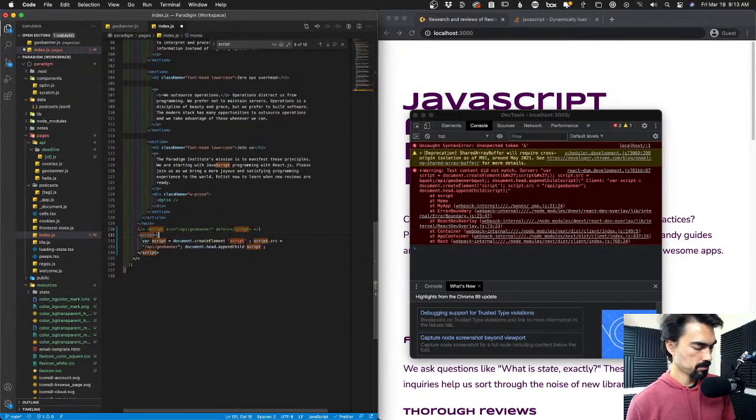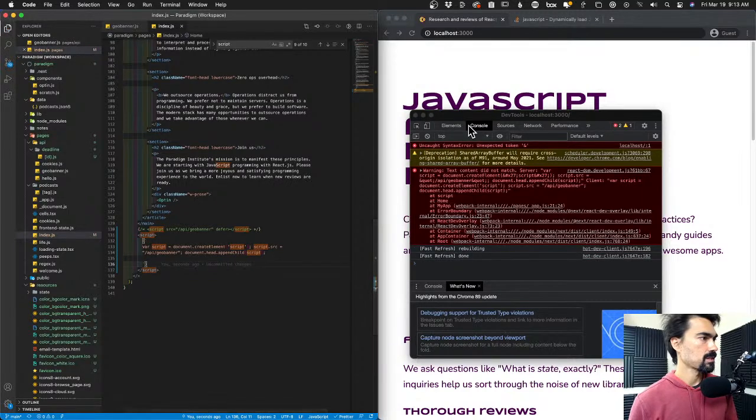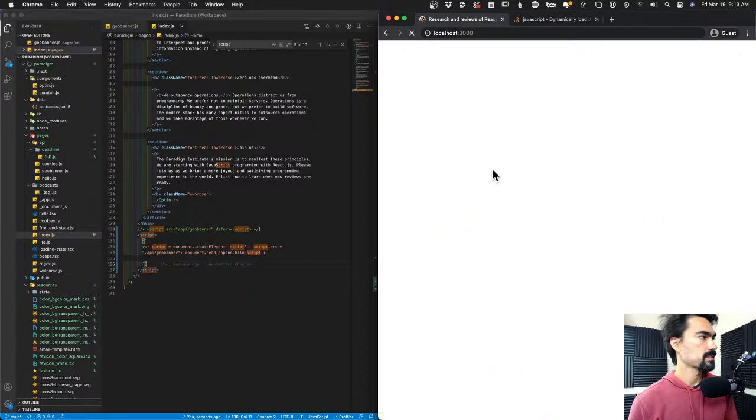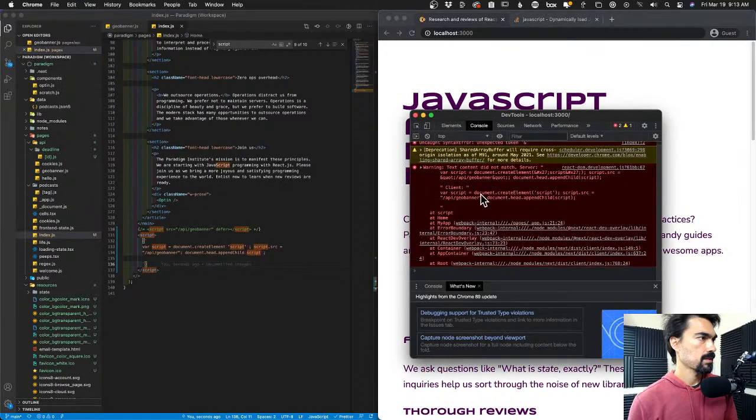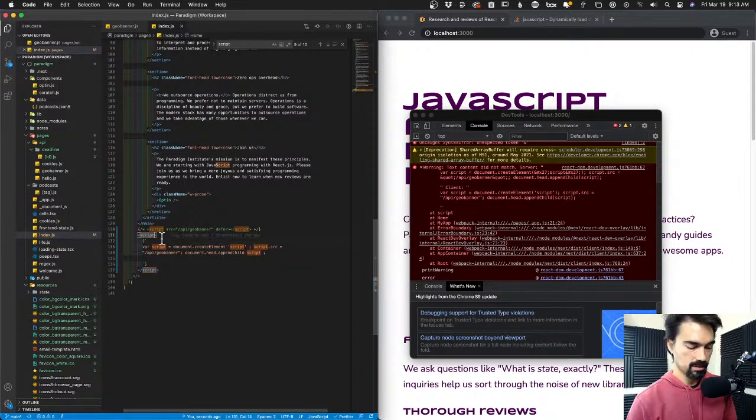I don't know what it's doing, but I suspect that one of the problems is that it's not text-like, it's more script, it's more code-like. Let's try it. Refresh this. No, still didn't work. Text content did not match. Oh, I see. Aha. Well, there you go. That's one of the problems. The quote is because it is being escaped on the server.